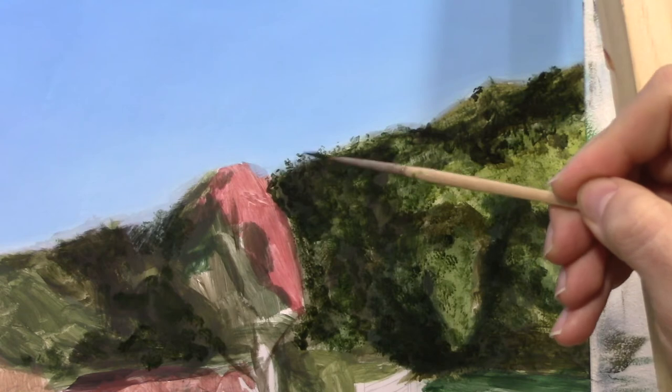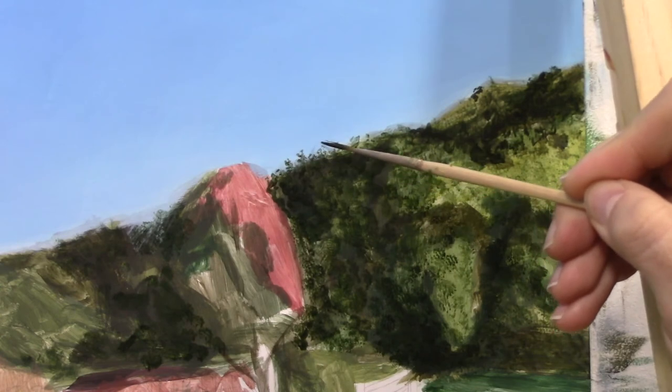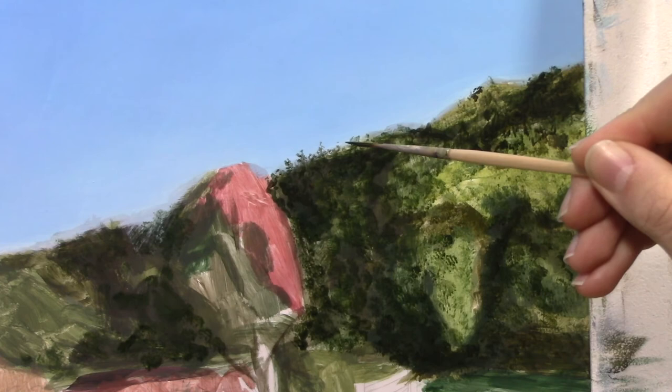So, not too bad. It doesn't look as realistic as I want it to now, because I think some of these trees really differ in color and texture and shape and size, and well, it might be a little hard to convey that currently. So I might actually go back to working on this area down here and then come back to doing this tree line a little later when I have a little more to work with. But you get the point of how you would do it. Very easy and effective way to make your paintings pop.